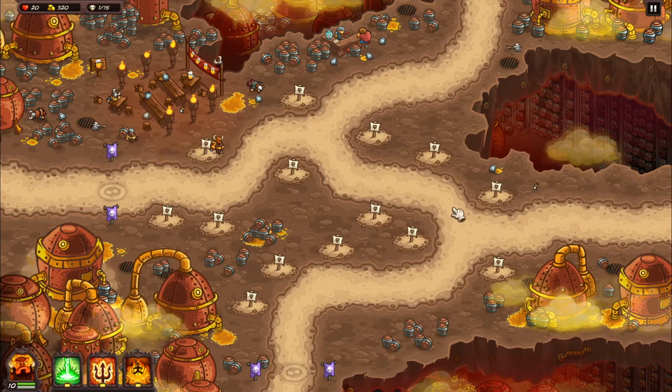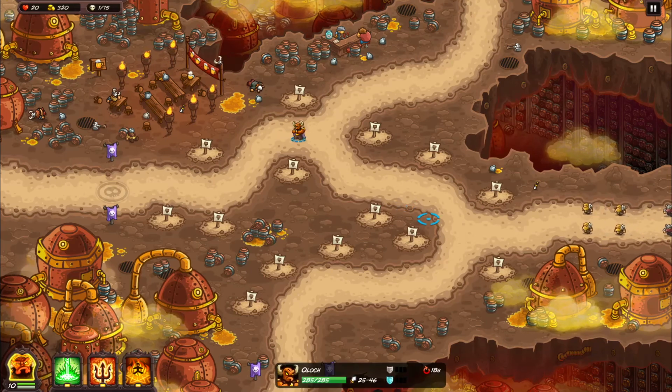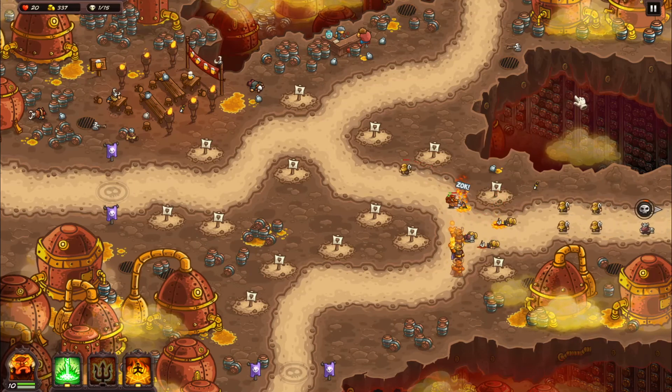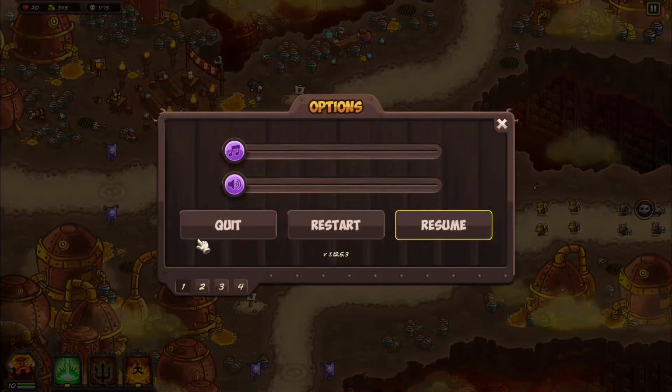So in any case, this is how you download and install the Kingdom Rush ReeVengeance mod. Hopefully this helped you guys for anybody who was having some difficulty with it. Like I said, you are going to want to make sure that you have a copy of the game on Steam. If you do not, this is not going to work. So definitely make sure you have a copy of the game on Steam, and definitely make sure that you guys take the time to properly follow these steps if you want to enjoy this mod for yourself.